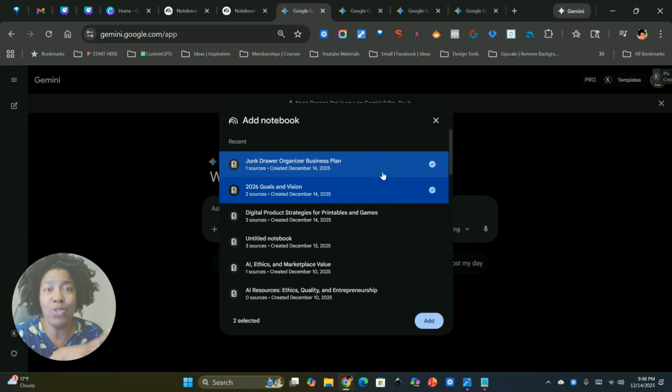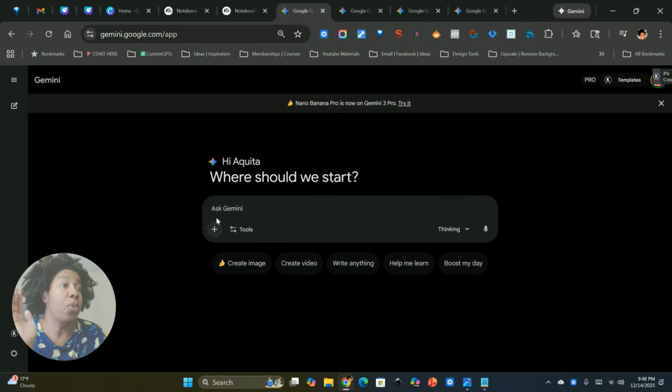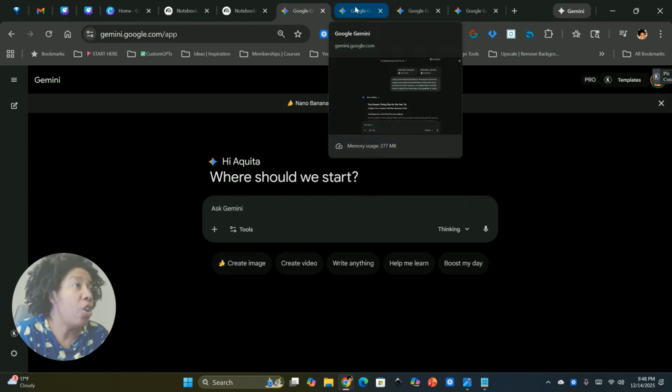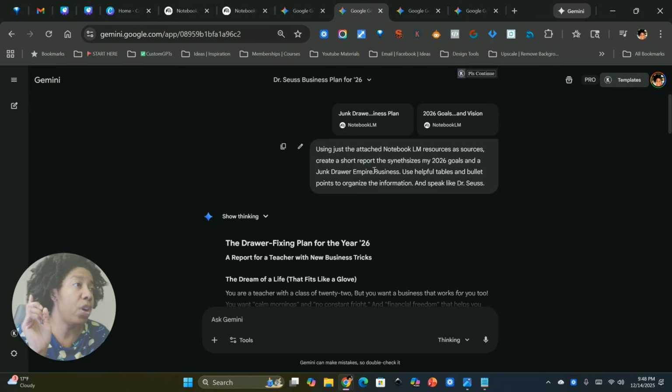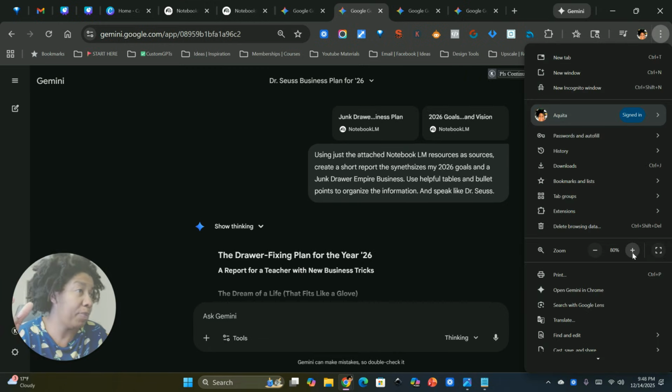And this allows you to give Gemini some parameters. And I love this. And not only just parameters, but parameters with a lot of resources. So synthesis, taking lots of resources, doing new things with it. So I'm going to show you 3 things that you can do with this new feature of being able to actually incorporate NotebookLMs, your notebooks, into Gemini. In no particular order, here's the first one. So using it to create or synthesize new resources. I'm going to go ahead and just zoom on in.